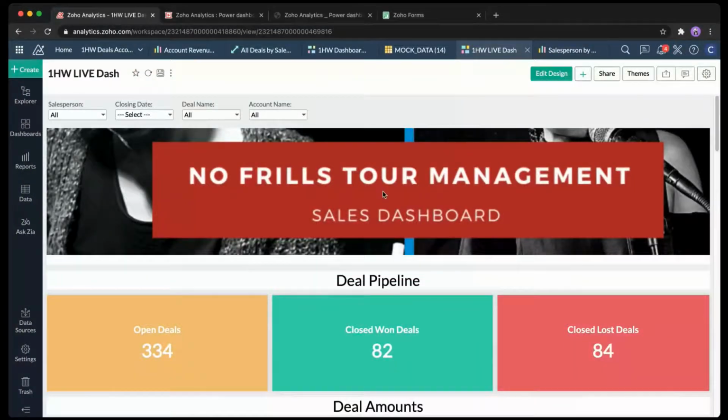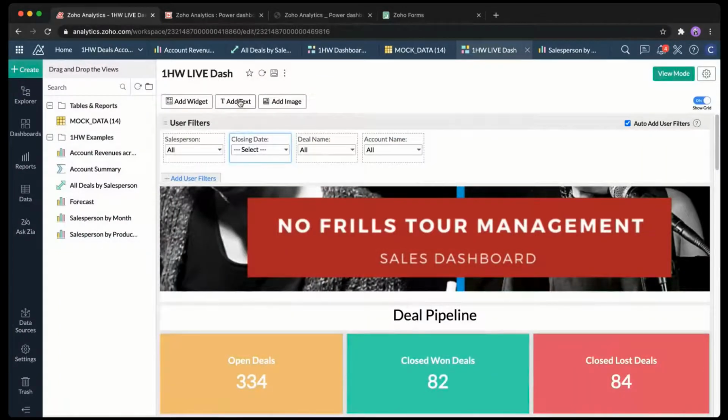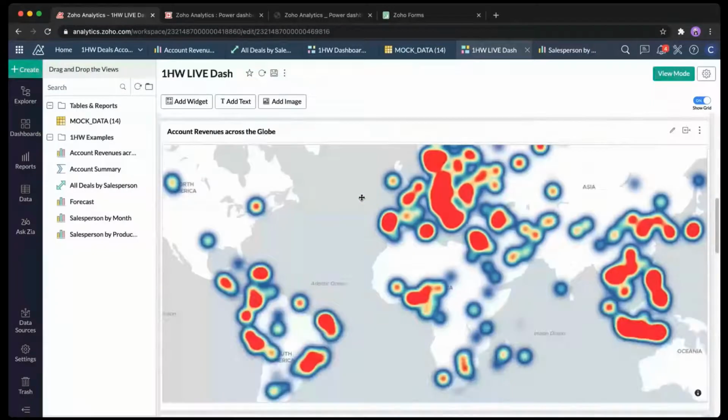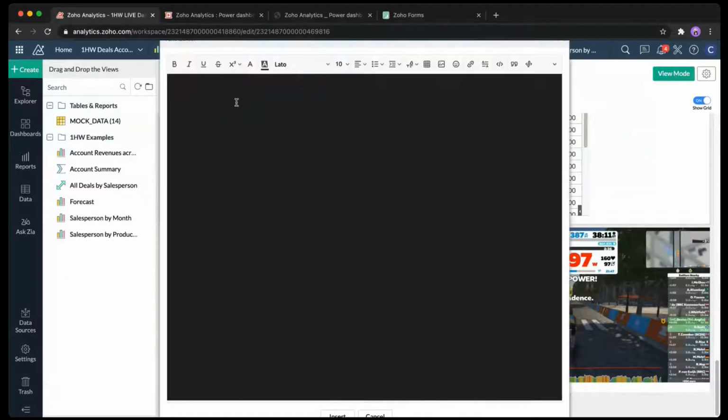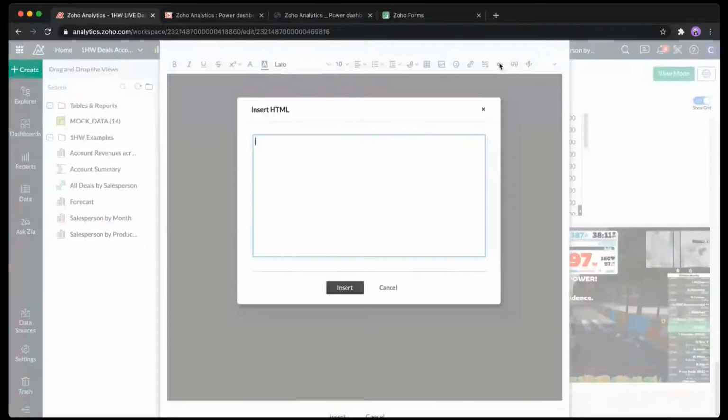There's also another little hidden feature on the add text one, which I'm going to show you as well, which is really quite useful. So if we want to make this report a little bit more dynamic, for instance, submitting some data, then you can include or embed some elements in there. So let's just show you that. So if I go add text, you'll see here we've got insert HTML. So I can insert HTML from somewhere.